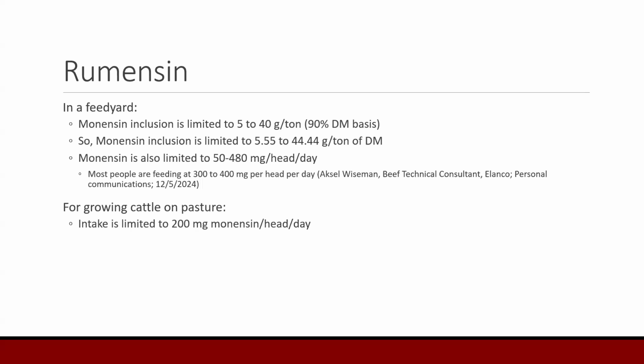Yeah. They also have a limit where you can't feed less than 50 milligrams per head per day, and the upper limit is 480 milligrams per head per day of monensin. Most people in the feeding world are somewhere around 300 to 400 milligrams per head per day. At Bushland, the feed research feedlot I used to work at, we always tried to be around 330 milligrams per head per day on monensin.